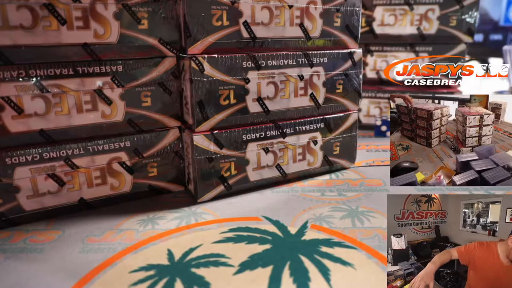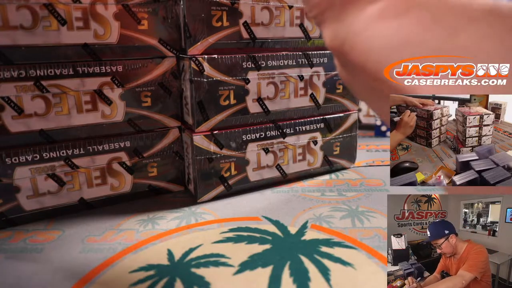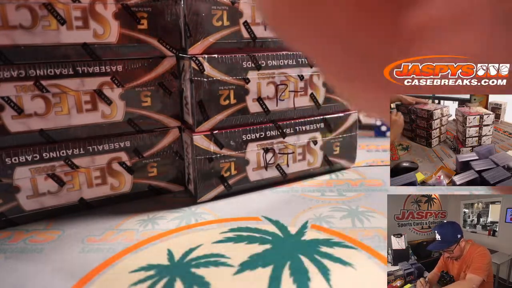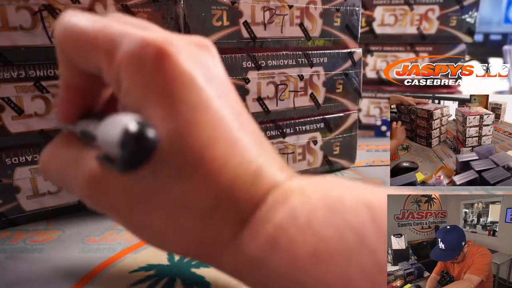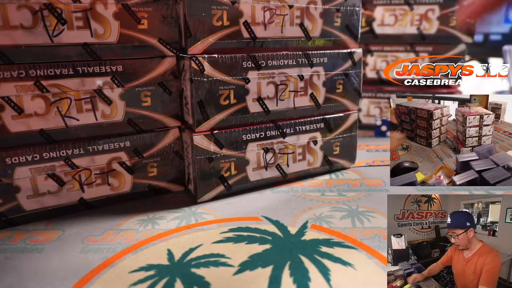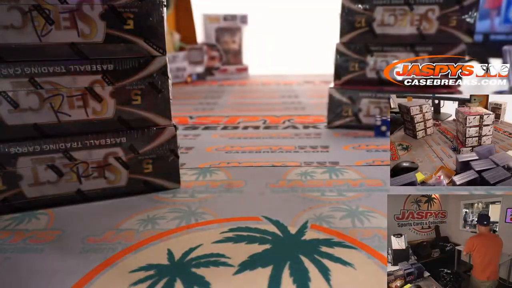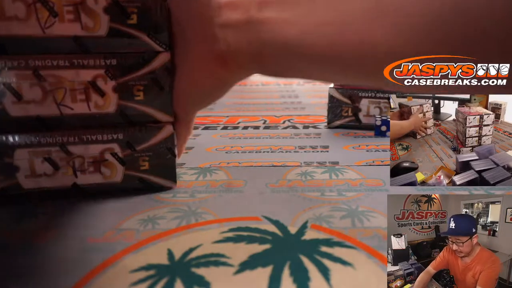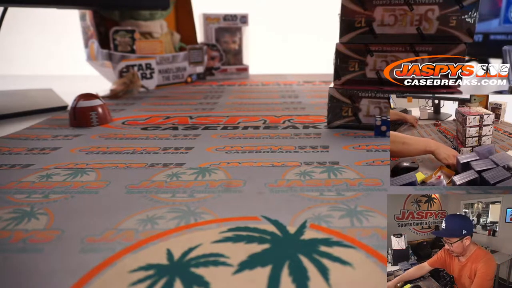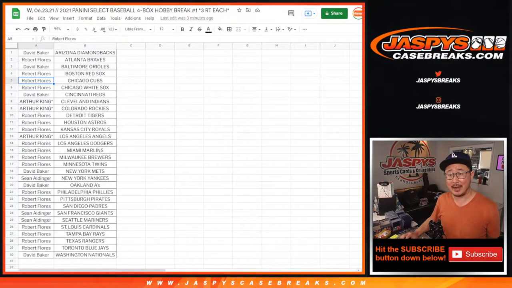And then here we'll mark these. We're gonna mark all those boxes RT right here, so you know they're for the random team breaks. Right, so let's set those aside over here, and we actually have another one of these coming up. So we'll do another dice roll to see which stack we're gonna do on the next break. All right, I'm gonna pause the video. When we come back, we're gonna see if there's any trades here, and then we'll have the break. Stick around. I'll be right back.